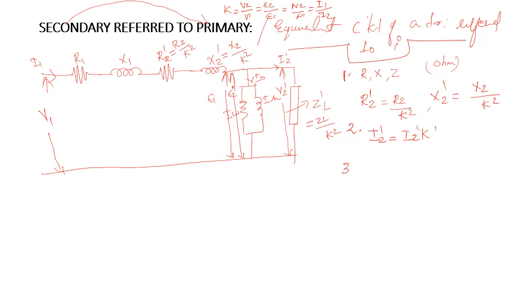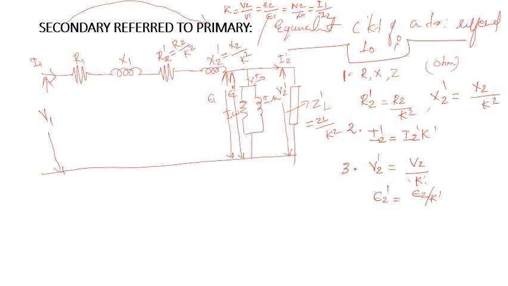And next we transform voltages. Secondary voltage V2, when it is referred to primary, is known as V2 dash. V2 dash must be equal to V2 divided by K. Here we divide the secondary voltage by the transformation ratio. What is E2 dash? E2 dash will be equal to E2 divided by K. So I will explain once again.